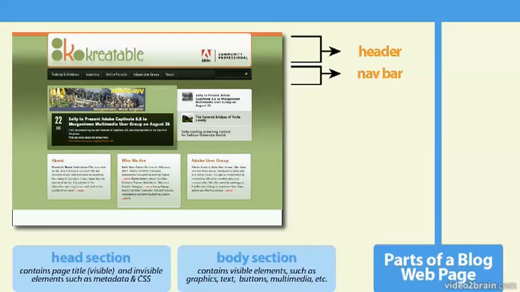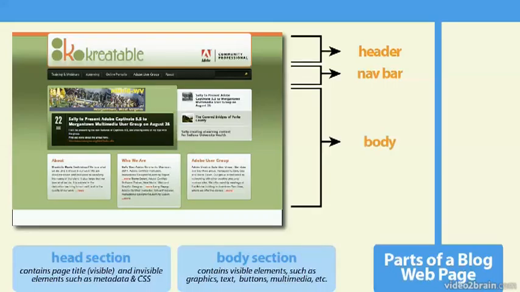But the nav bar is really one of the best working parts of your website because it's what people are going to use to navigate through your site. So it contains external and internal links. Internal links meaning links that go to other pages or other parts of pages within your site. And external links would be linking to, in my case, perhaps to adobe.com or perhaps to another company that I'm doing business with or something like that, maybe a sponsor.